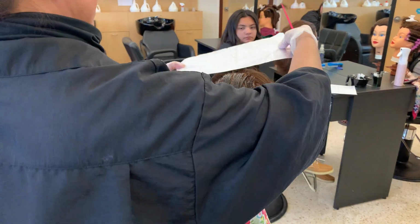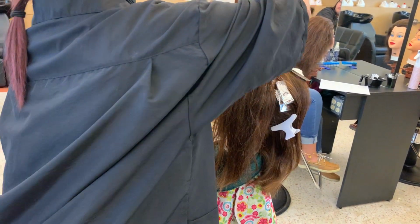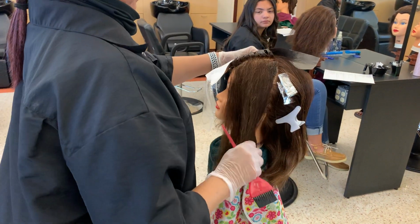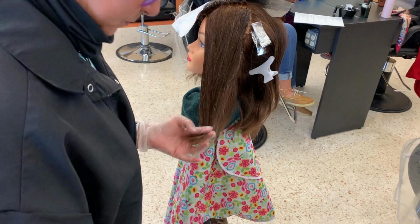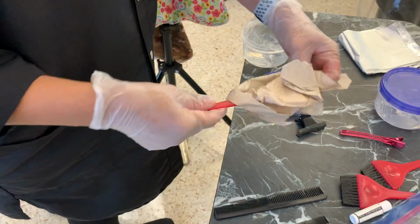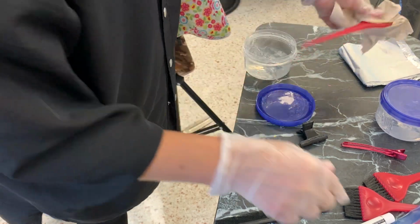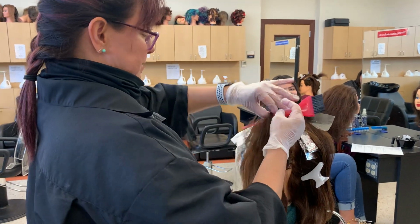Now they will put a piece of foil or a paper towel here so that you're not getting it on that person's other hair over there. That's why we have a lot of extras. Okay, well, we're going to pretend it's clean. Okay, we got a new brush. All right, and then we just keep going.